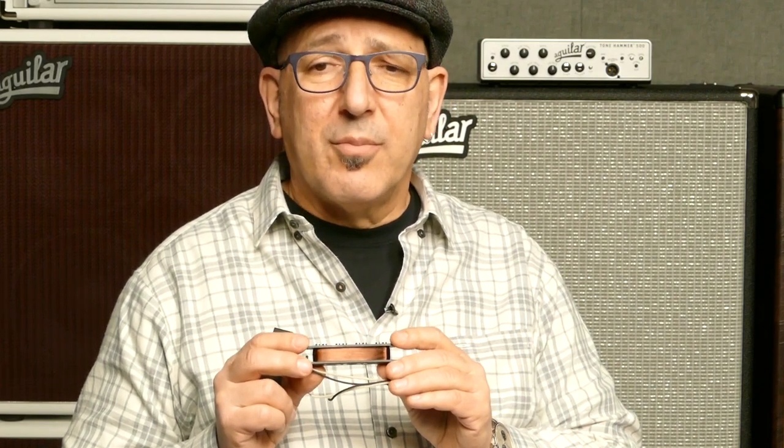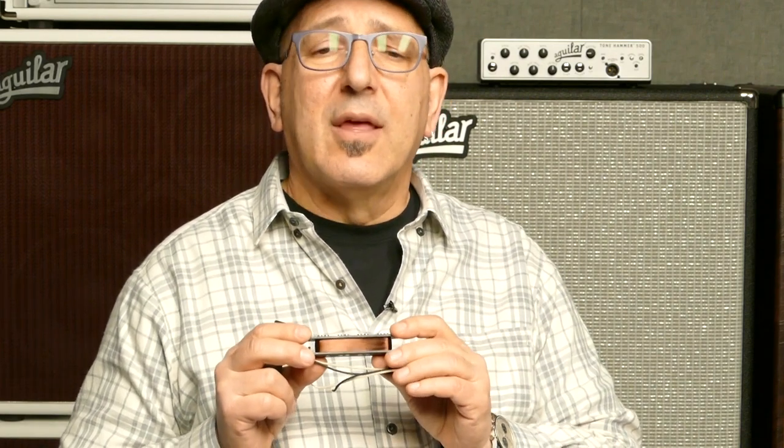strident, focused sound. The initial attack of the note has a very strong fundamental. It stays solid, and then it falls off. It's less warm and open than the 60s pickups, but it's also more solid and present.